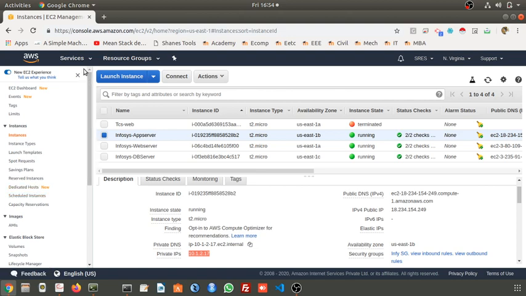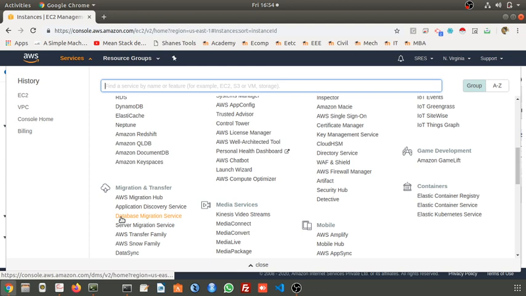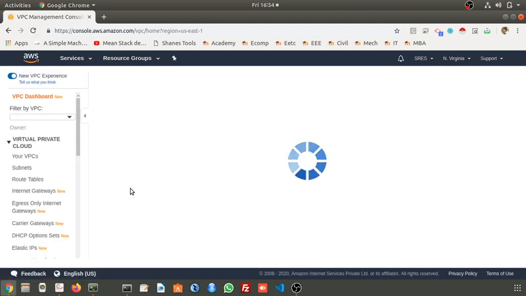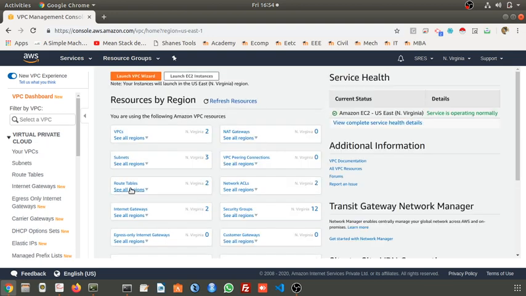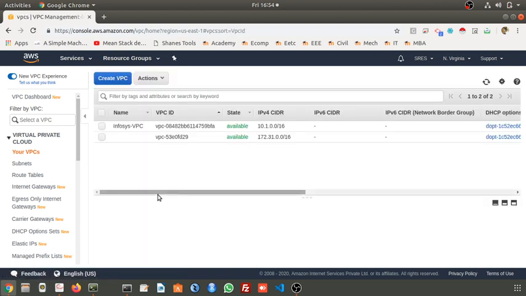Go to this service, go to the VPC. Next, go to your VPCs. Remember, once you complete your practice, delete all these VPCs, otherwise a bill will be generated.